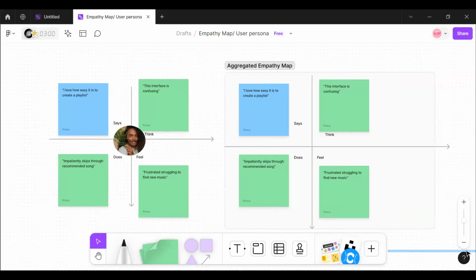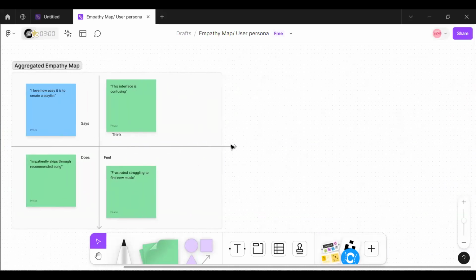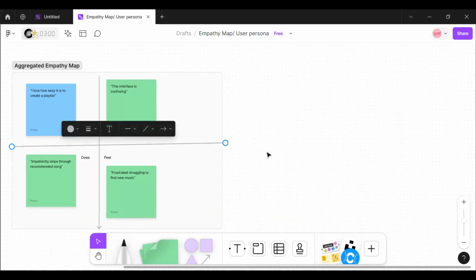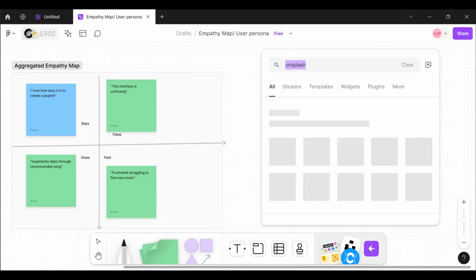So I'll just move over here. Okay, that's fine. I'll just move the line, it's not straight. So we're going to look for a user persona template on our community.